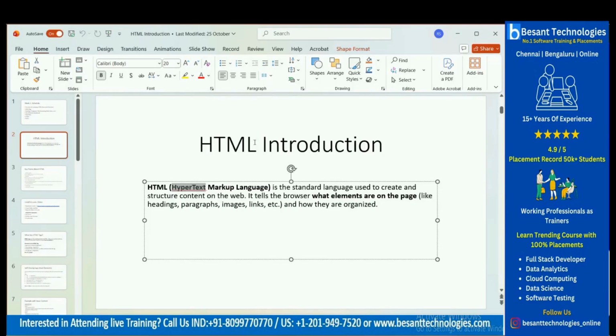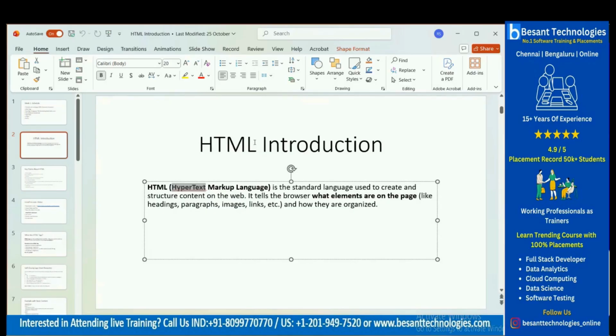If you want to communicate with the user through your web page, you need JavaScript. It gives life to your HTML page. Otherwise, it will still be in static mode. Once you include JavaScript, your web page becomes more interactive. Like the user provides some information to the web page, and the web page returns some information to the user. So it will be in interactive mode, the communicate mode. You need JavaScript for that.